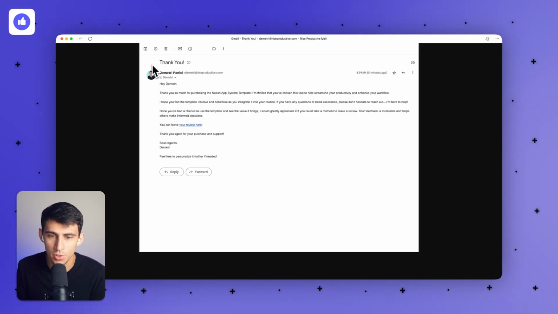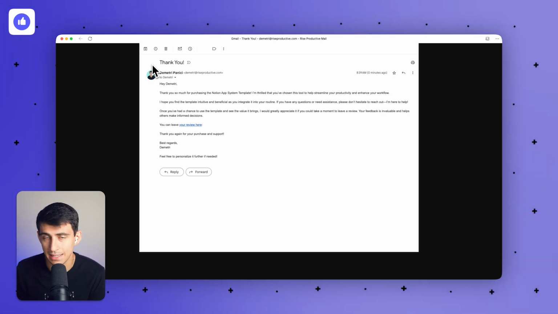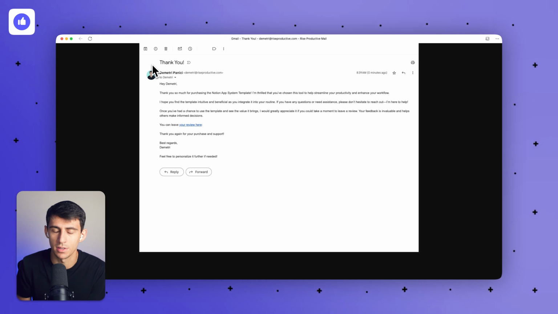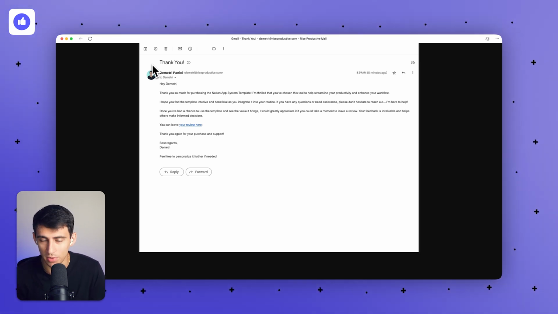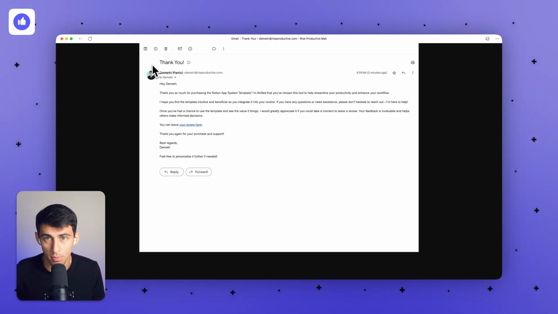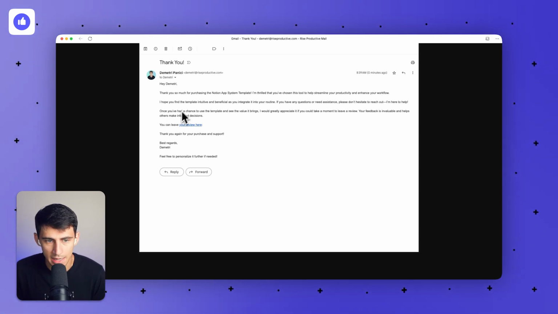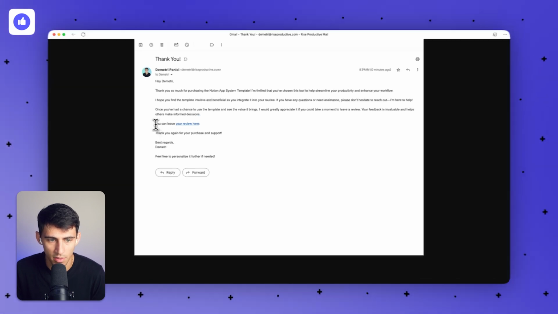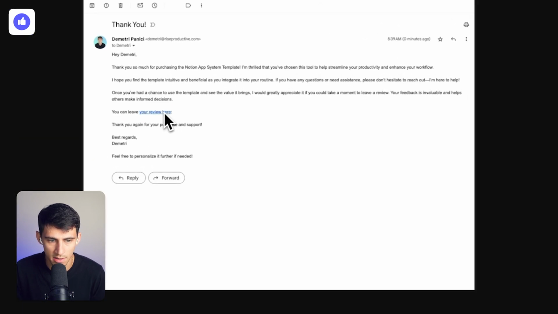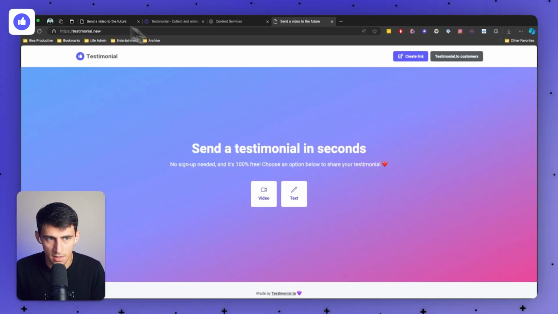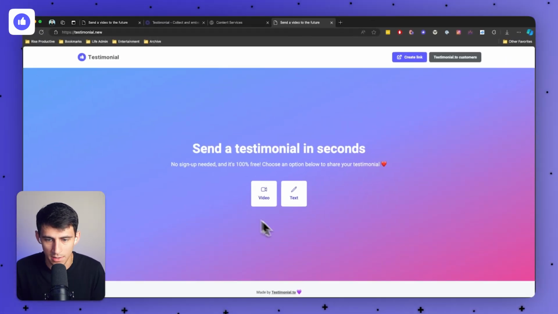Say, for example, you have been selling a Notion template, right? And at the end of the process, you want people to tell you what their thoughts are about this product. Now, you don't necessarily have a paid-for product like Testimonial.To, but you do want to get some idea as to how the product is going and what people think about it. In your auto response email, after they purchase it, you can have them be directed to a page like this, where you can click on it and it sends them to a Testimonial.New request page.